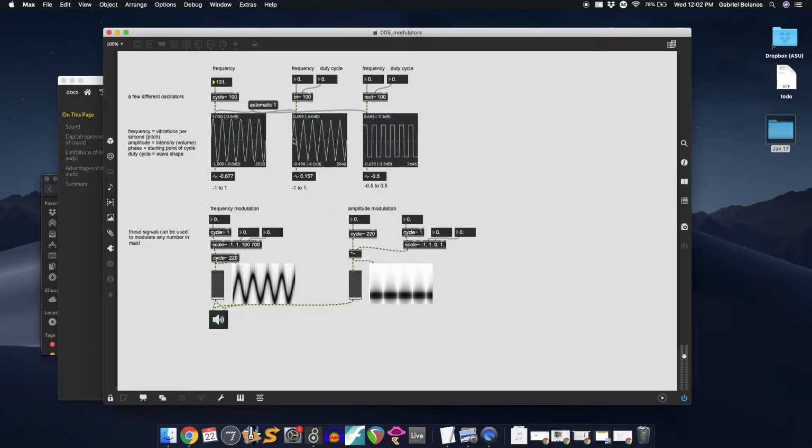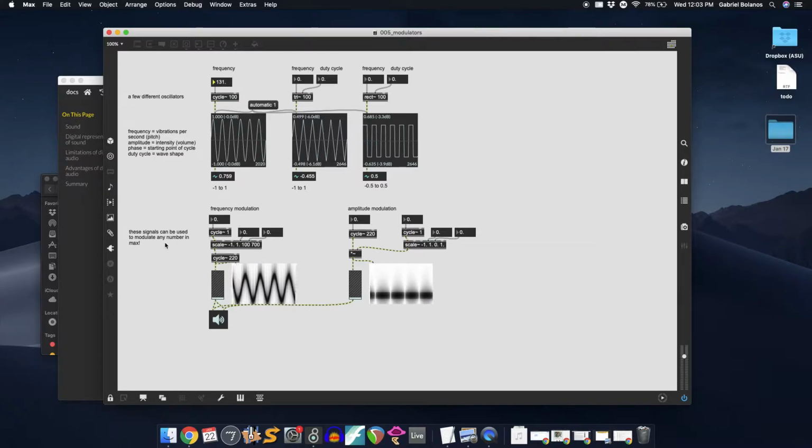The triangle wave does the same thing, but instead of going up and down smoothly, as you see here, it just wraps up linearly up to 1, down to negative 1, back to 0, 1, 0, negative 1, etc. The square or rectangle wave stays at 0.5 actually for a little while, and then suddenly it moves down to negative 0.5, and then back up to 0.5, and then back down to negative 0.5. Okay, so these are sudden changes in the signal.